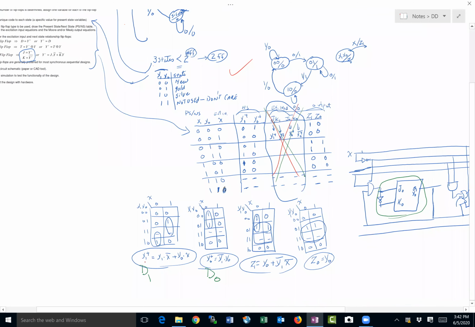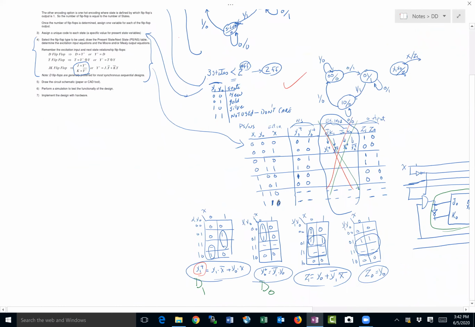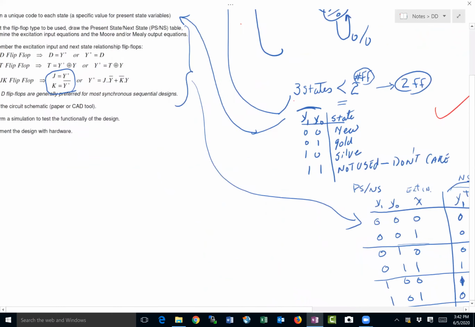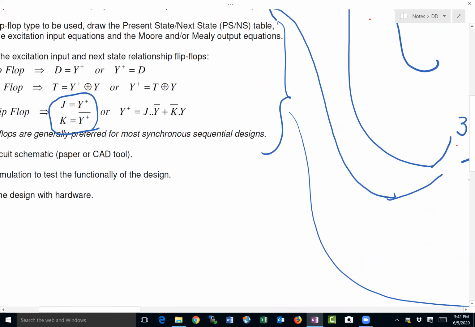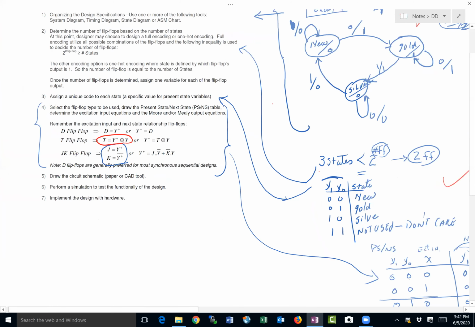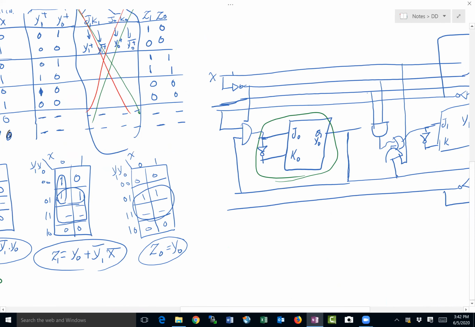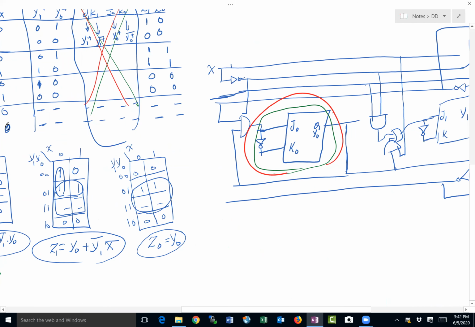I got over here and I've got Y plus, but I know it tells me that what comes to T has to be Y plus exclusive OR with Y. So what I'm going to do, then I'm going to go ahead and replace this piece. I'm going to replace it, and remember this signal is Y1 plus. So what I'll do is I'll take the Y1 plus, run it to my T flip-flop.